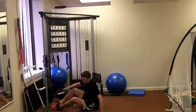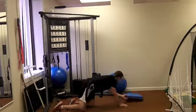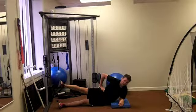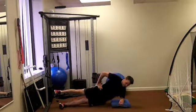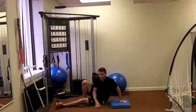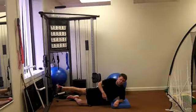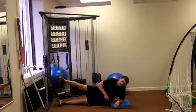From there, we're going to do a single leg side plank. Usually you'll do it with both legs, but today you're going to bring your top leg up in the air and just use that bottom leg to come up. That one's pretty hard, so if you can't do it, do it with the leg bent. I really want you to keep that top leg up — you'd be amazed how much you use it to help. Start with your leg bent and then progress to having your leg out straight.